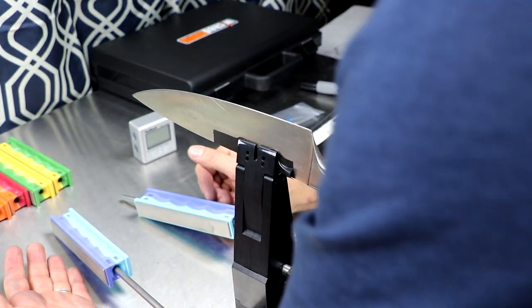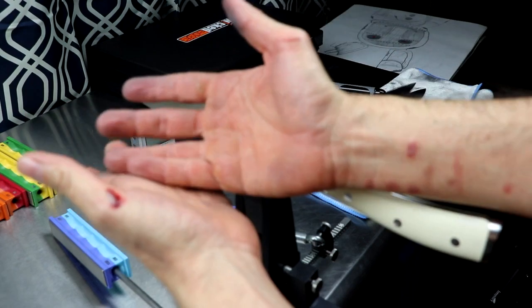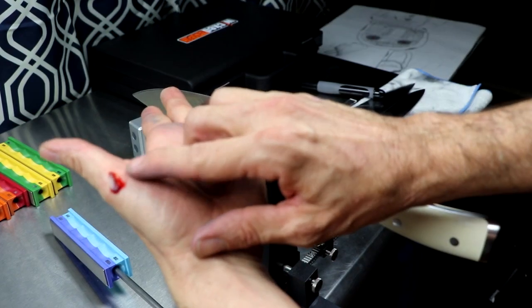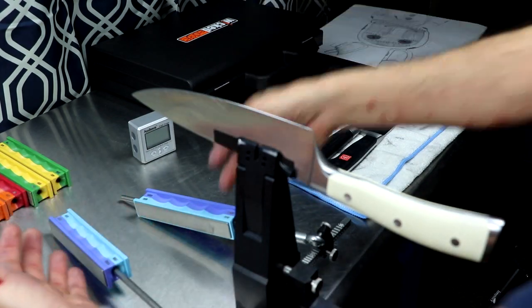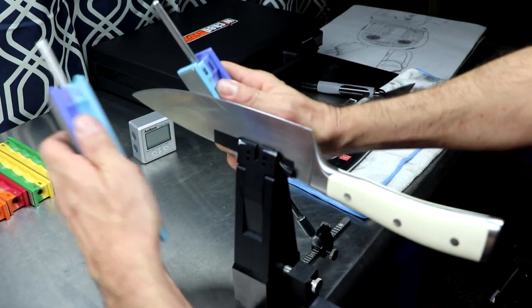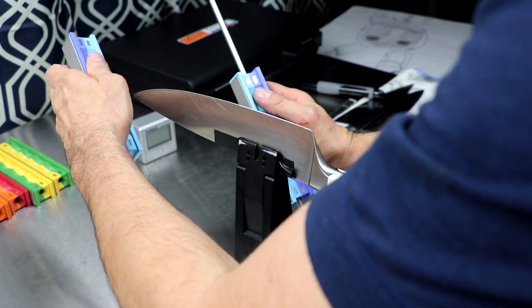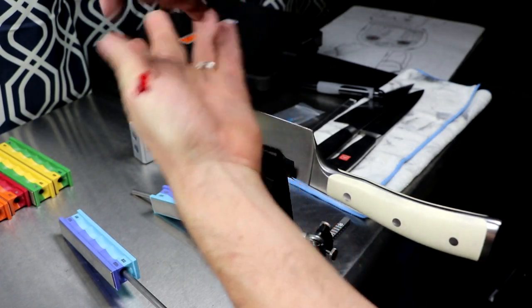Twice, I did it twice. I cannot believe it. On the exact same spot on the opposite hand, I did literally the same thing. And that's when those paddles are coming right across the edge of that blade. The only problem here is the knife is now exponentially sharper, so the cut is a lot deeper. Right there. Right there. Okay, moving on.